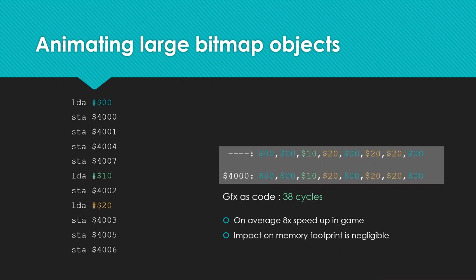On average, the gain is pretty much 8x. So yeah, 8 times faster, because there's just a subset of the values that are used. And this basically brings us back to the same CPU time required to move regular char-based graphics, so this makes the bitmap animations possible. And you would ask, what's the impact on memory? Well, not so much, because after crunching, this becomes pretty much comparable, at least in this game, from my analysis.